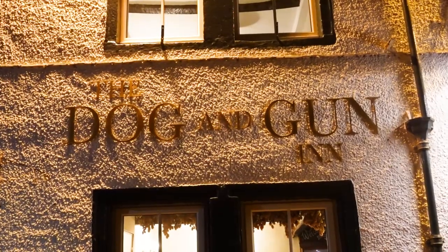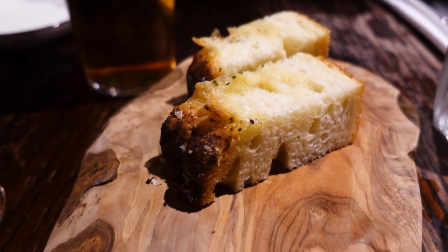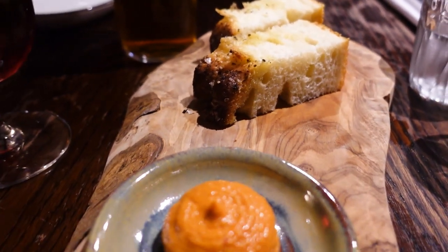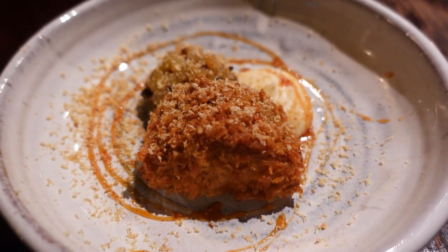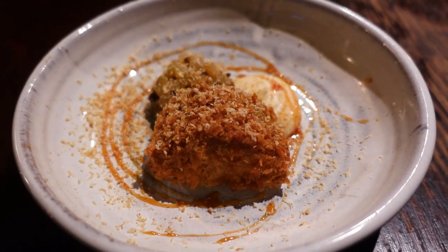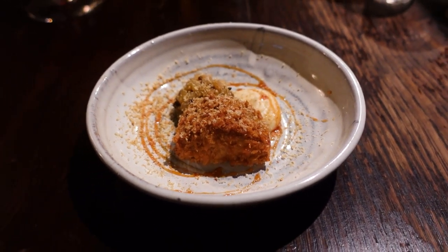And if you were wondering how dinner went, we opted for the 6-course taster menu that began with a rosemary and sea salt focaccia with a romesco sauce. The second dish consisted of a John B. Hall rare breed pork shoulder served with celery pickle, smooth celeriac, and toasted hazelnuts.